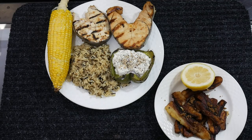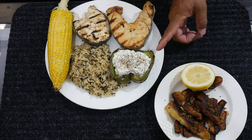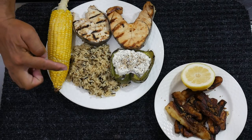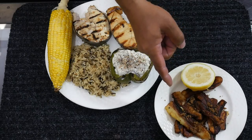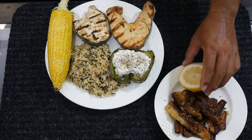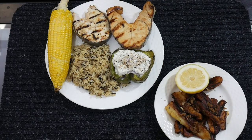Okay, here's our completed meal. We've got blacktip shark that was marinated in Italian salad dressing. Then we've got the same but marinated in kind of an Asian Thai style with the hints of sweet, sour, spicy. We've got a roasted bell pepper stuffed with red potato salad. We've got some wild rice, corn on the cob grilled style, as well as some fried plantains for dessert, and a little dab of lemon for the shark. So let's give it a shot.